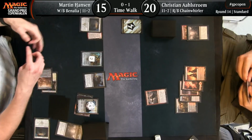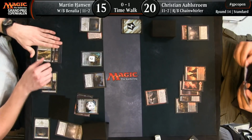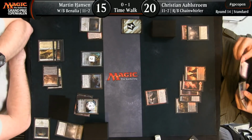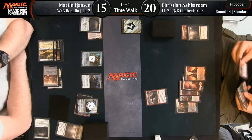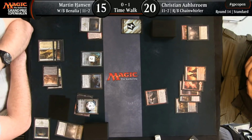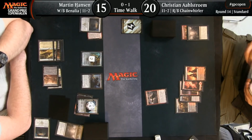So now with Ixalan's Binding on the battlefield, Martin will never have to play around a Rekindling Phoenix again, which is a pretty big deal in this matchup because powerful flyers are the best way to deal with these Planeswalkers that Martin so heavily relies on post-board. Also nice that the Ixalan's Binding is a tricky-to-remove white permanent, meaning that Knight of Malice is going to be a 3/2 first striker. That meaning that it will happily fight with Goblin Chainwhirler all day long.